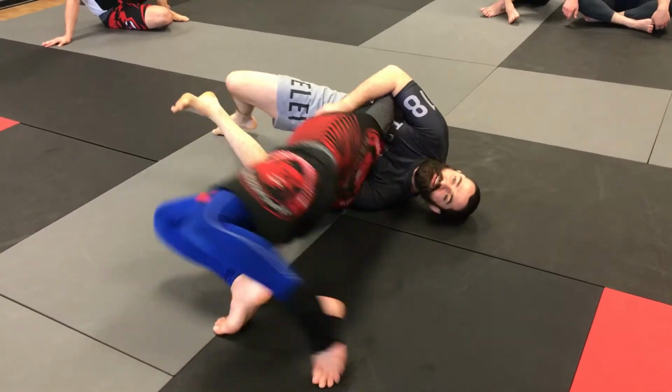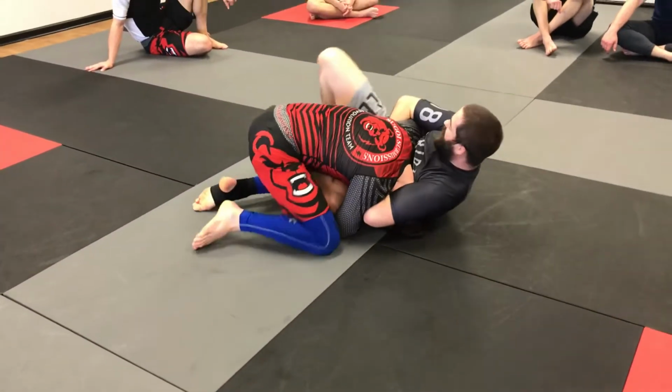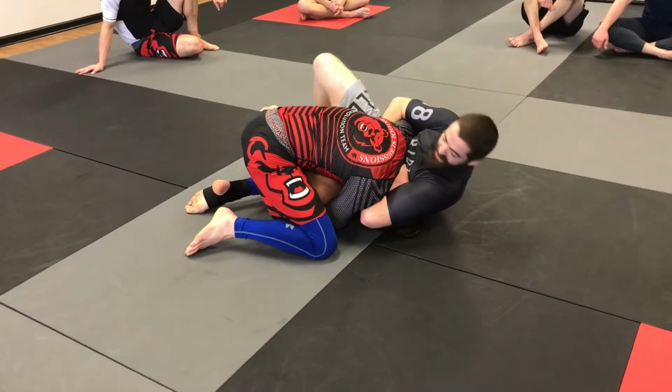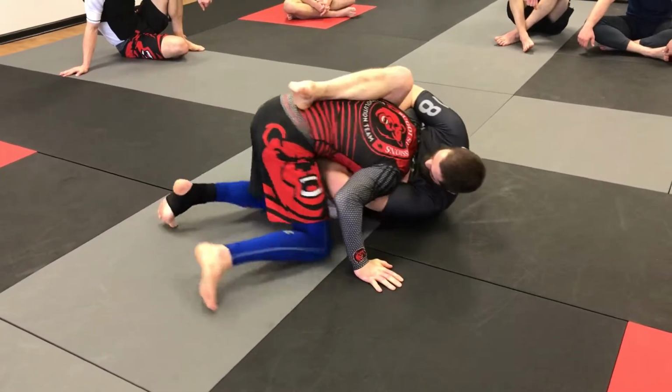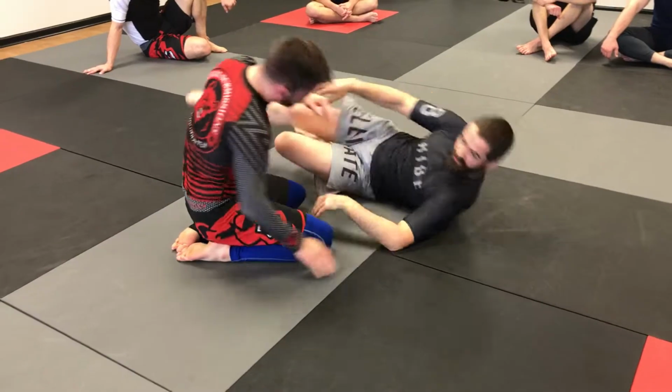So come back. So he's got the hand locked. This hand is needed to base in this direction. So I push until his base comes out. Boom, there we go. Then I lock back in and finish.